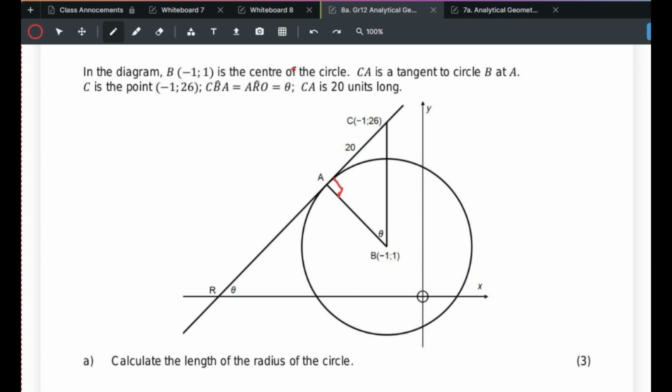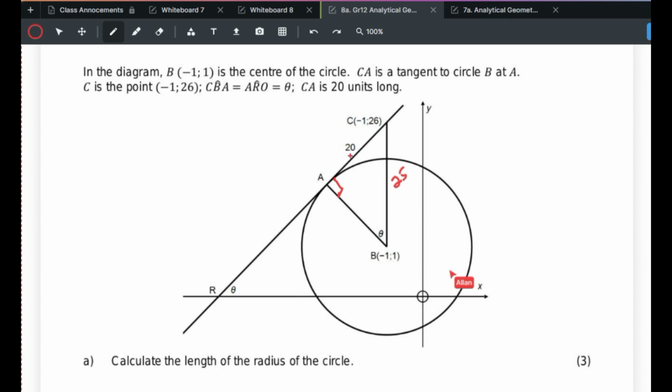This might be a stretch. Okay, so we know this is 20. From here to here is 25, right? It's 25. Why is it 25? Oh, yeah, because of... Oh, dude, you know what? I actually did not see that. That's good. That's 25. Yeah, it's not a stretch at all. That's absolutely what you should have done.